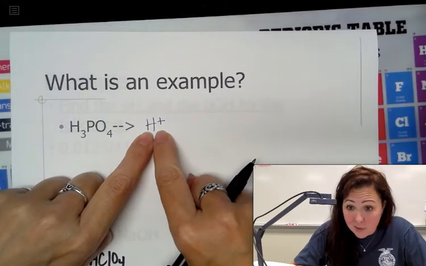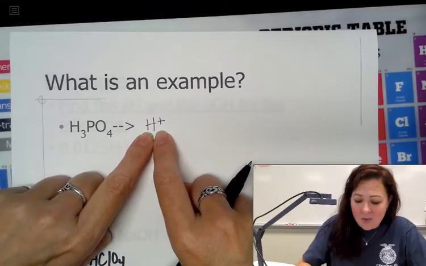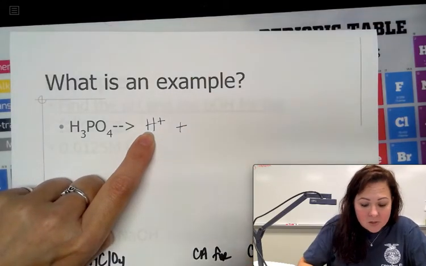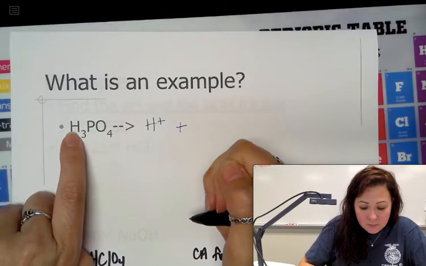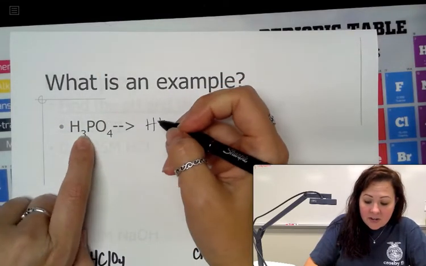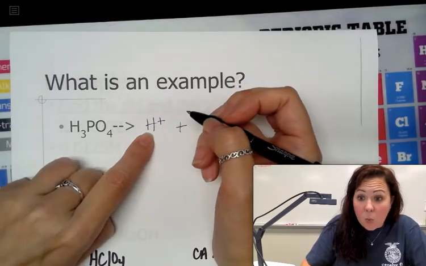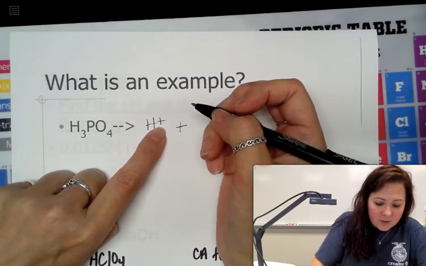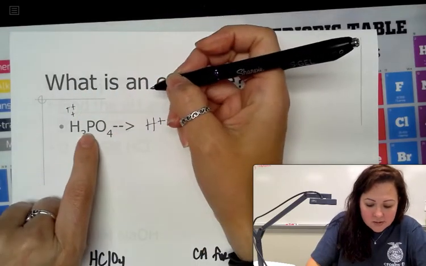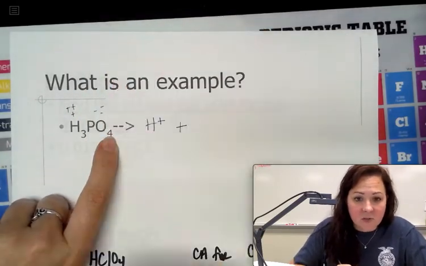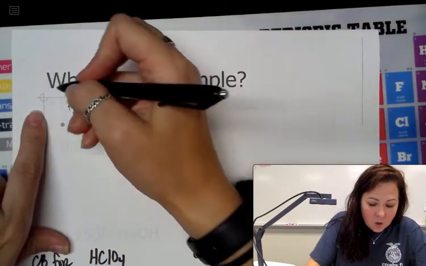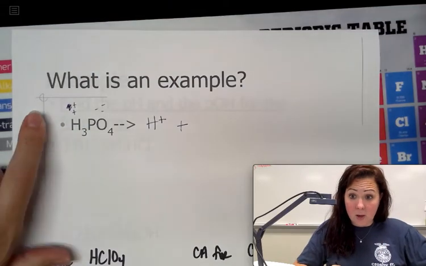We don't really care where it goes at this point. It is going away. Then we're going to show what we have remaining. So if I have H3PO4, with my H3PO4, I'm getting rid of a hydrogen with a +1 charge. So we can think about this as I've got 3 positive charges. PO4 has 3 negative charges, that's phosphate. If I get rid of hydrogen with a +1, one of my positive charges goes away.